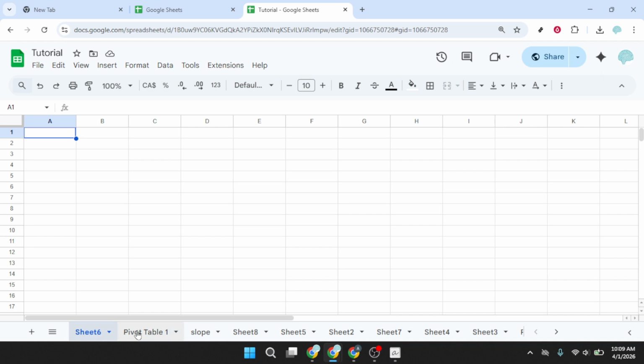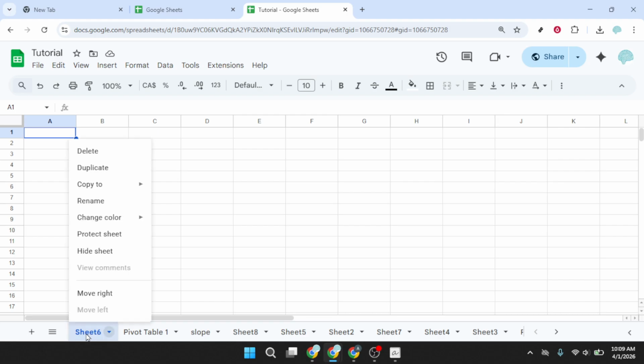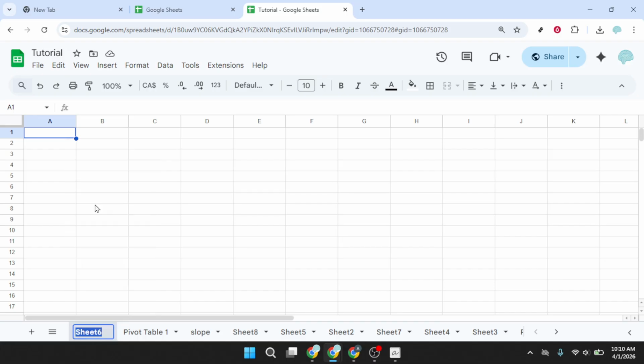navigation much easier. To rename a tab, move your cursor to the tab you want to change and right-click on it. If you're using a trackpad, a two-finger click usually works as a right-click. A small menu will appear with several options related to that sheet. Choose Rename from the menu. This will highlight the current tab name and let you edit it directly.